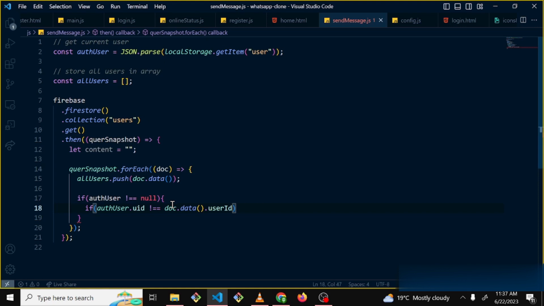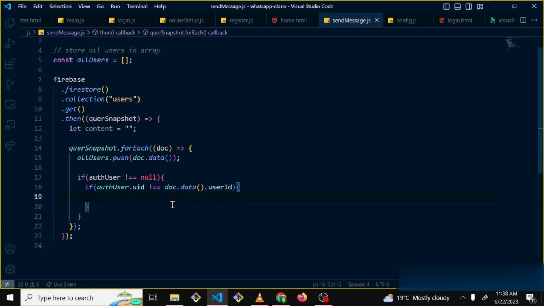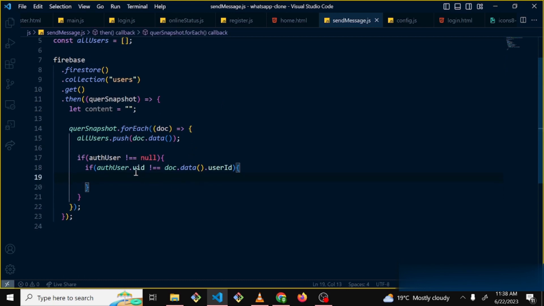So if it is not equal, we'll display the content for the other users. So that means I will not display the user that is authenticated. I will display the users that are within the collection. So since I can't chat with myself, we'll append the content for each user.